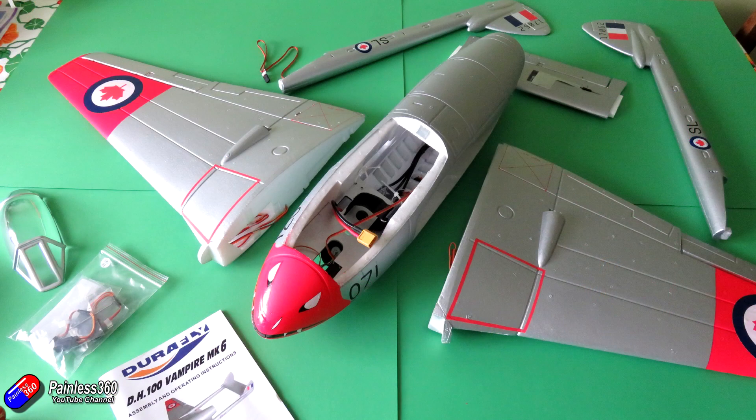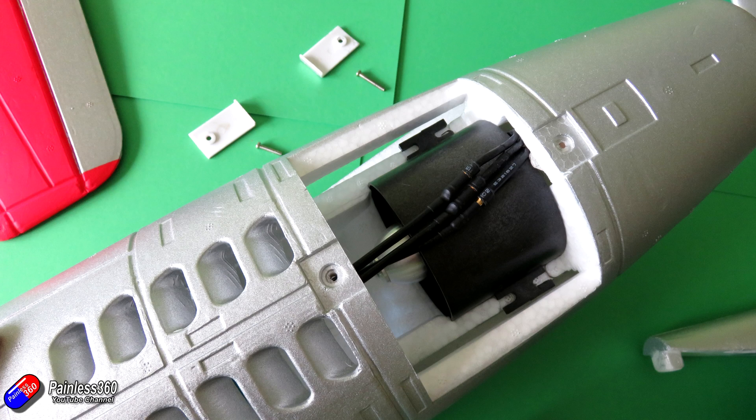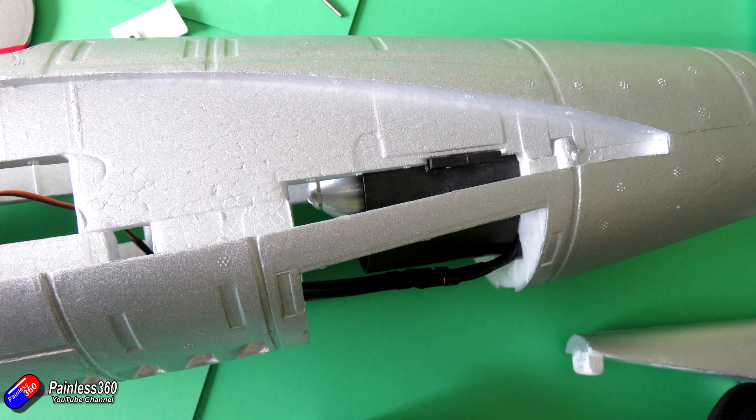Once the canopy's done, the main plane itself is only six parts: the main fuselage with the electronics and EDF built in, two wing pieces, two tails that connect to the wings, and the horizontal stabiliser that goes between the two. A big tip when putting this together: there is a cover on the underside of the plane just behind the auxiliary vents that allows the EDF to suck enough air in, and that cover covers the EDF fan itself. The sides of that cover are actually part of where the wing is glued into the fuselage, so remove that cover as you're attaching the wing so you don't accidentally glue it in place. The EDF fan could do with a bit of a balance.